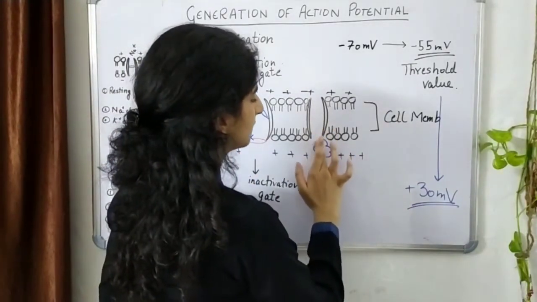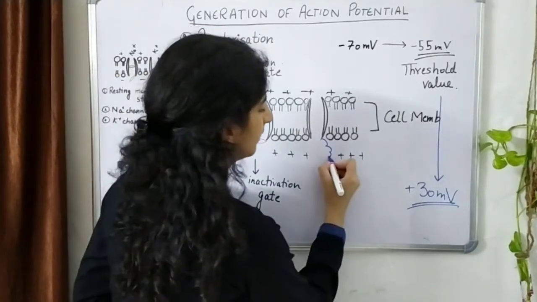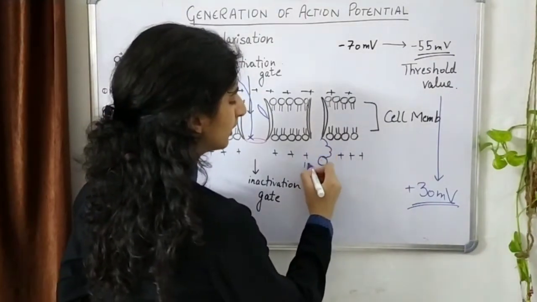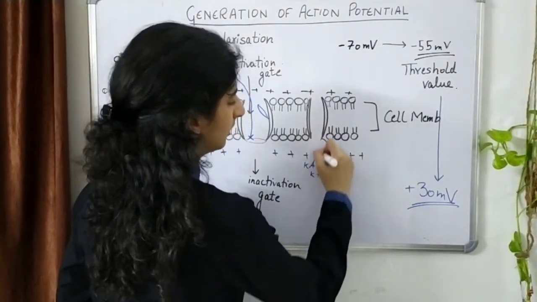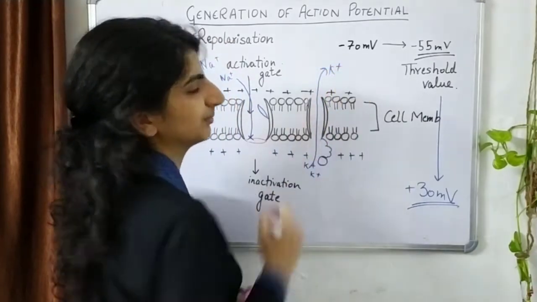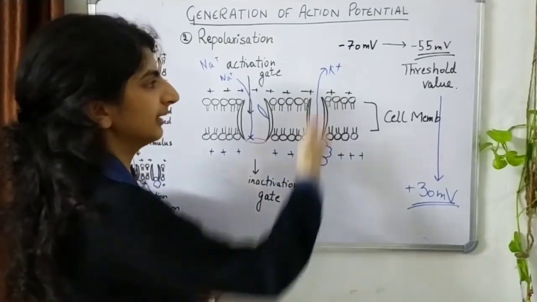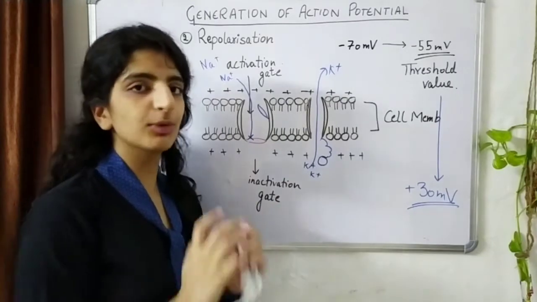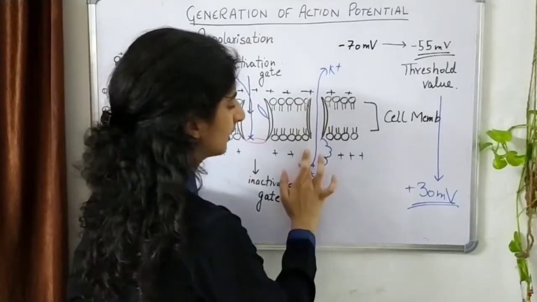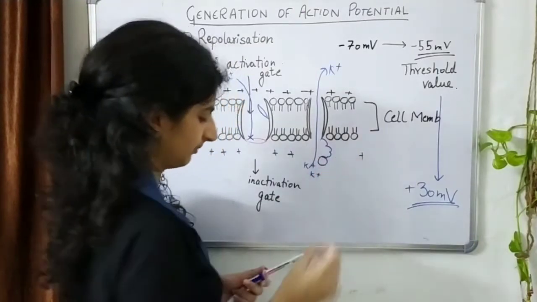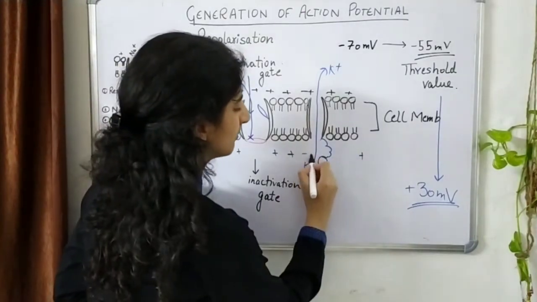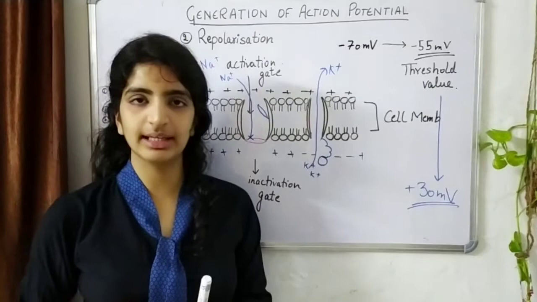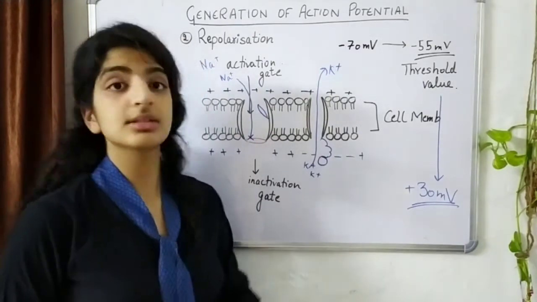Therefore, this potassium ion channel will now open, and this will allow all the positive ions inside the cell to start moving out. And they won't just go together, right? They'll take some time. So this phase is known as the repolarization phase. Initially, the cell membrane around this ion channel will start becoming negative, and as time progresses, this entire cell membrane here will become more negative than what it was earlier.